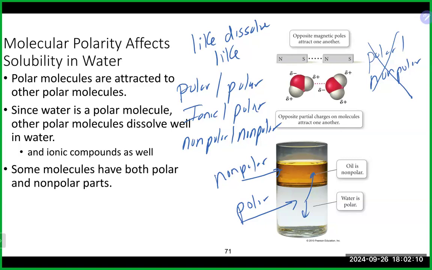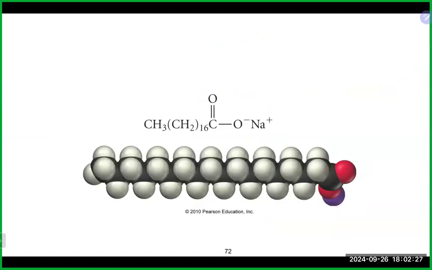Can they do it for a very short period of time? They can, hence the oil and vinegar salad dressing, right? You can mix it. It will stay mixed for a bit. But as soon as you put the bottle on the table, eventually everything starts settling out from each other, right? They can't maintain that mixture over a long period of time because they're very different.